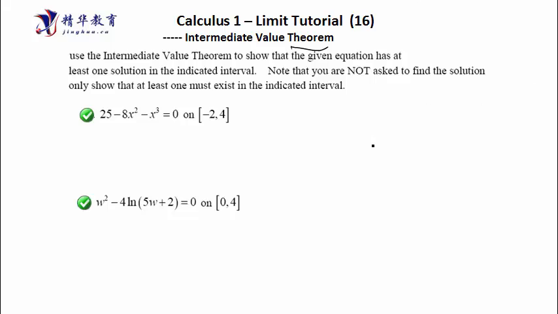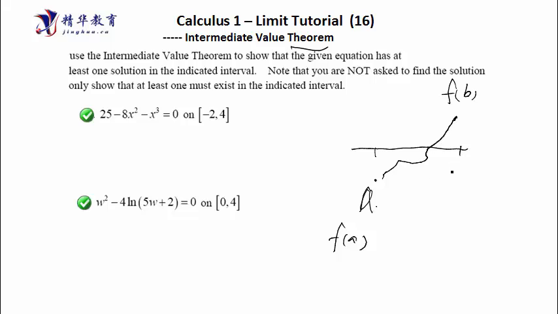So if at some point A, f(a) is less than a number, and somewhere later we have a point B where f(b) is greater than this number, that means between A and B there must be some point where the function crosses this value. That is the Intermediate Value Theorem.